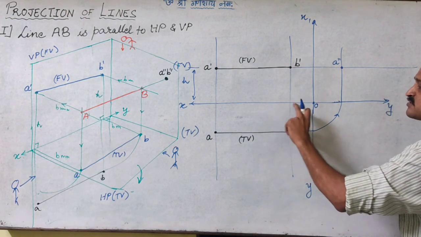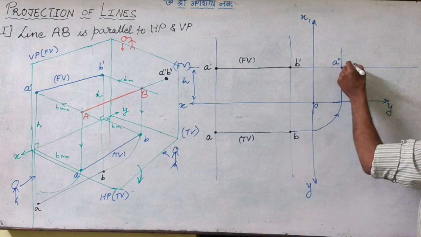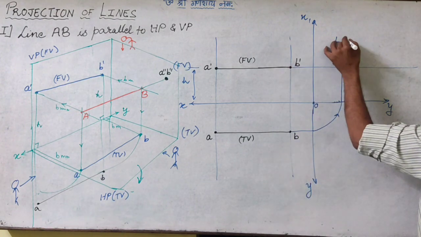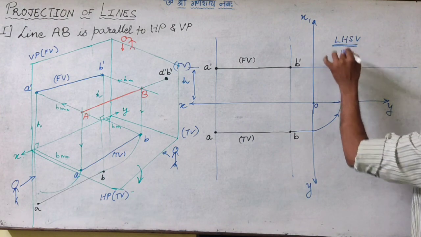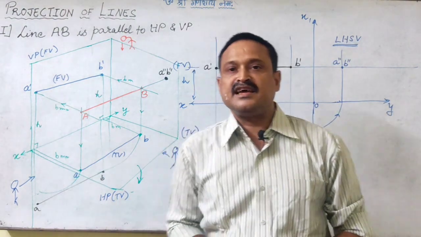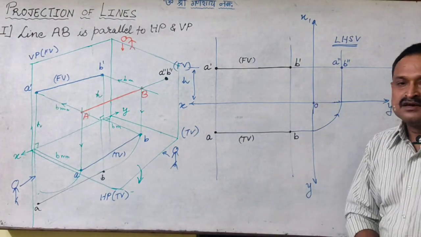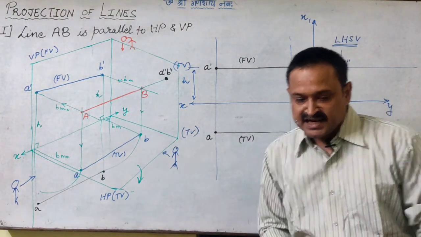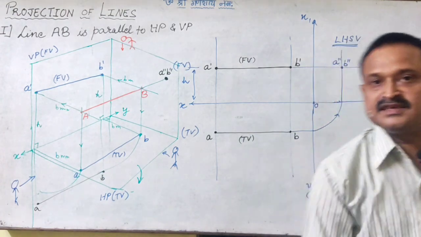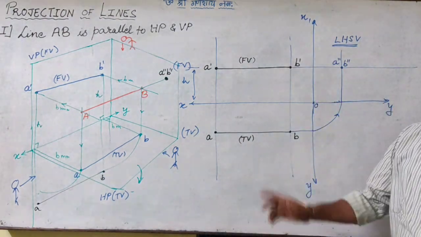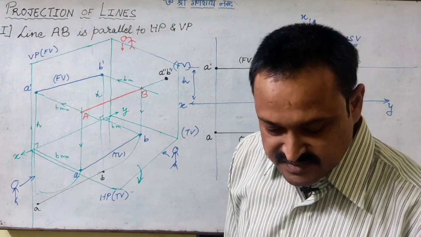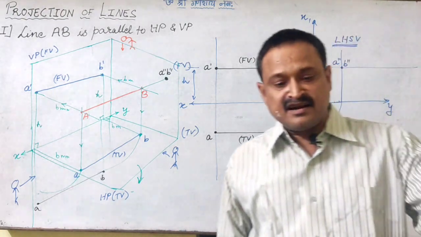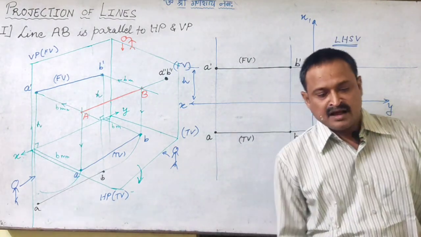I project the height and width of B, rotate and project. So again, I get this intersection point as B double dash. So the left hand profile view, or the left hand side view, we will get for this line is a point. So this is how we get the orthographic projection of a line when it is parallel to both the reference planes. Now the second case we will see is when a line is parallel to one plane and inclined to the other plane.